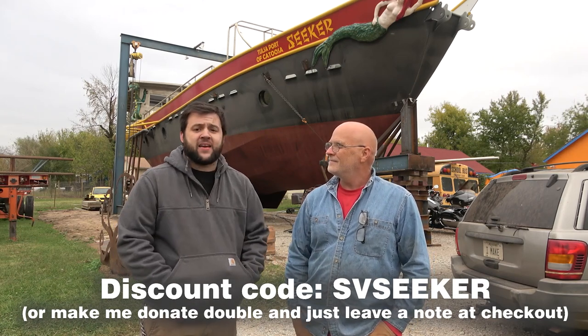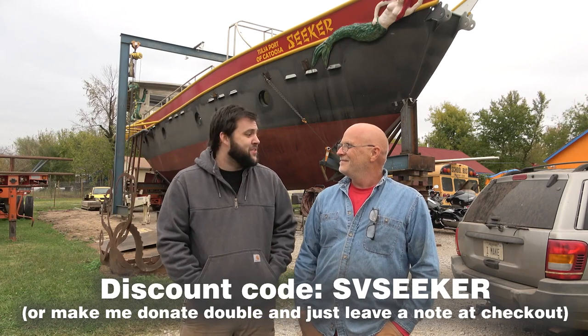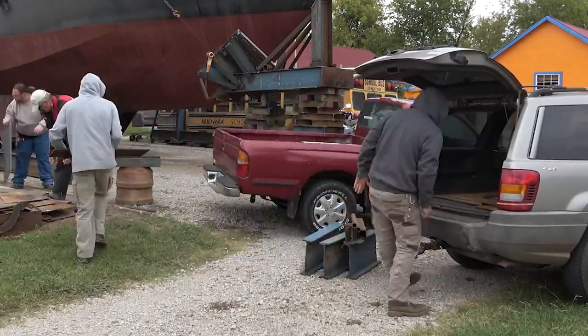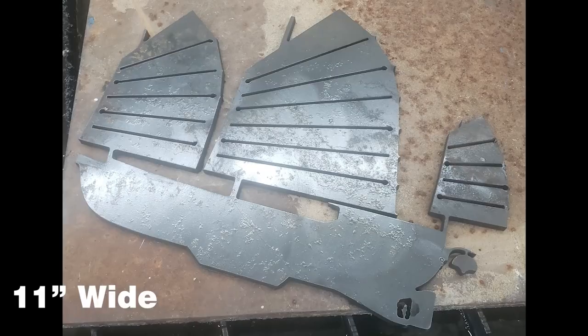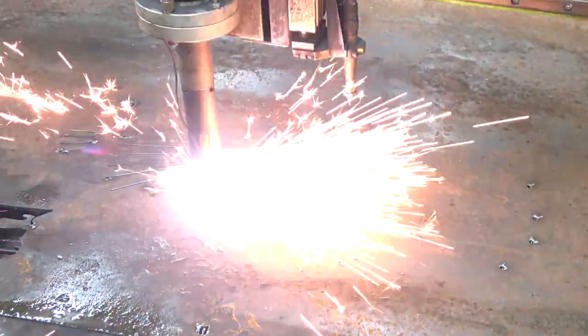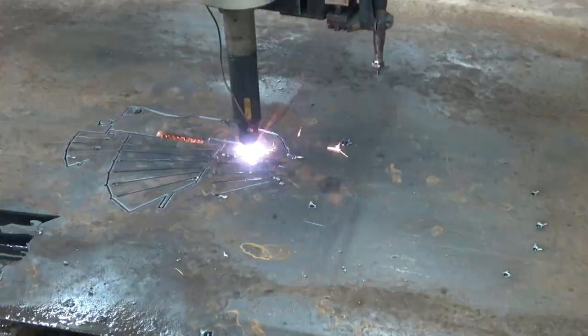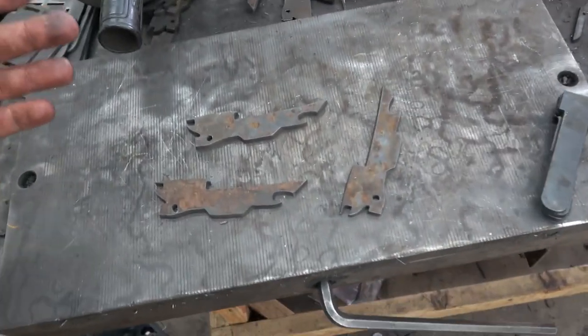Go to WeldAtYourselfKits.com to buy a keychain — get it in time for Christmas, a great Christmas gift. Use code SVSEEKER to get a discount, and Richard will donate that same discount back to the Sea Chess Foundation to support the work that's going to be done in the future. We're also taking a large section of steel from the hull that was removed to make the folds for the origami, making a larger cutout of the boat in profile with its full sails up. Doug will sign them — they're a limited run, and when they're gone, they're gone. One hundred percent of the money from those goes to Sea Chess Foundation, and 100% of the profits from the keychains also goes to the Sea Chess Foundation to support the work of the boat once it's on the water.